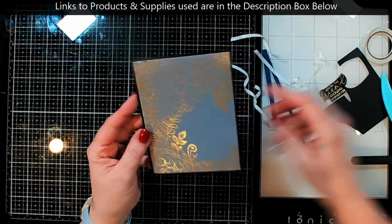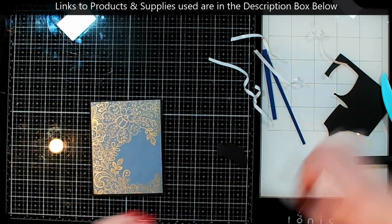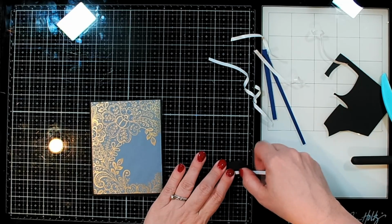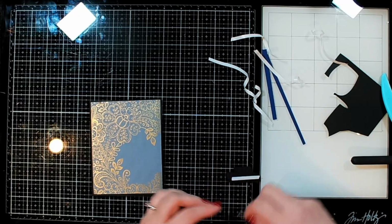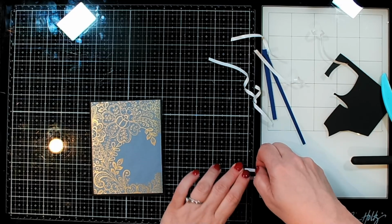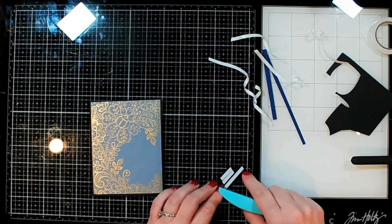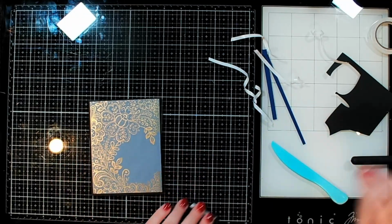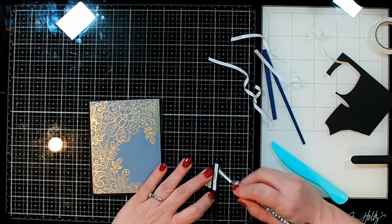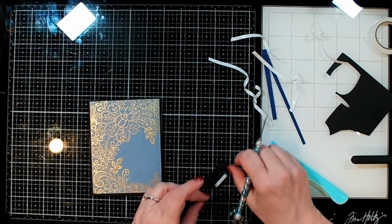But isn't that gorgeous? And then I've got a sentiment I'm going to put right in the middle there, again, on some double-sided tape. This is an elegant and simple card. I'm loving this. And like I mentioned in my Glimmer video, I'm using the double-sided tape for using on the vellum because vellum is a form of plastic. It's non-porous, so if I try to use, say, liquid glue, it may or may not stick. You never know for sure.